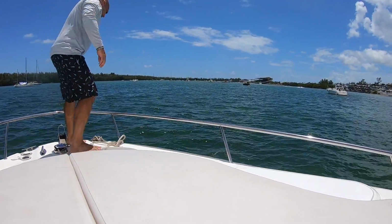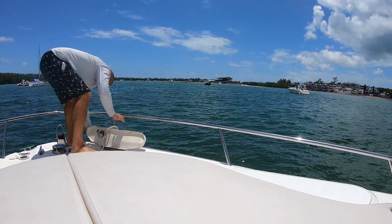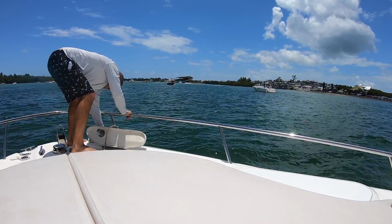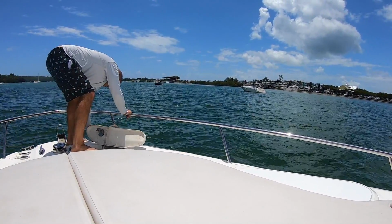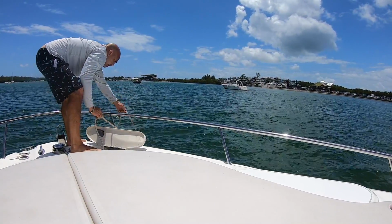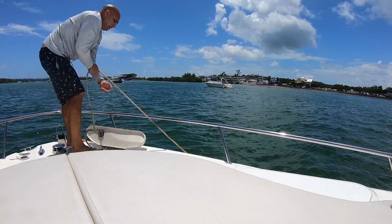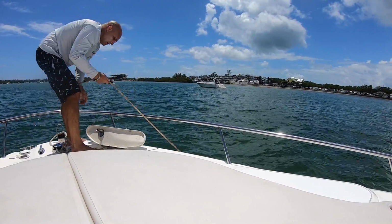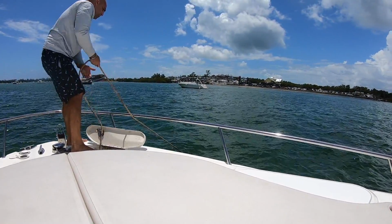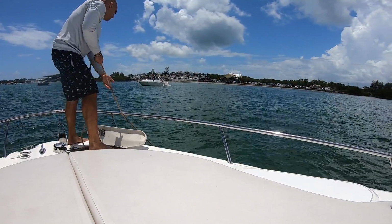And also something I like to say: people get used to the good stuff, not the hard stuff. And I kind of really miss the windlass because I've been a year and a half with it, and I got so used to it that now picking it up by hand feels harder than before, when all my other boats never had a windlass, and I used to pick it up by hand maybe 5 to 8 times a day, especially on the fishing days. But you know what, let me stop whining and complaining and just be thankful I have an extra anchor so it doesn't stop our weekend and we can go on our day.